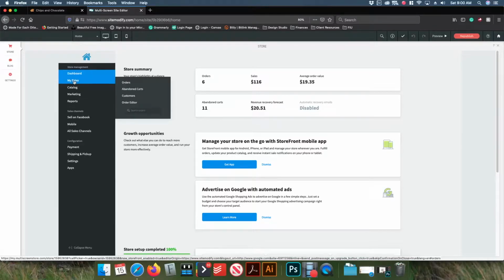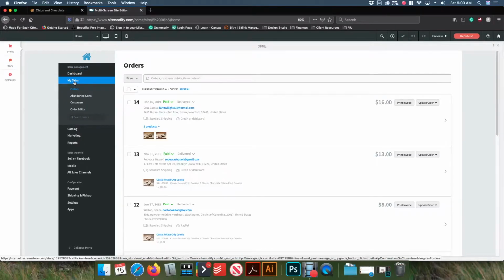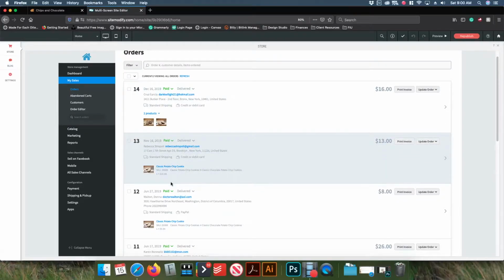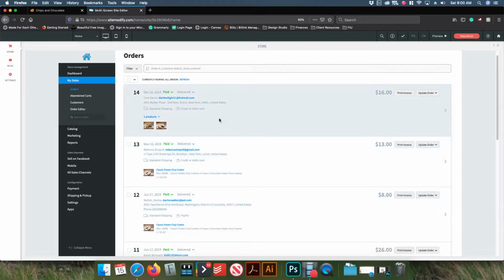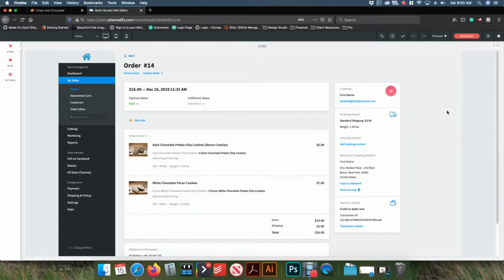So let's jump into the sales system. In the sales area, you're going to see all the orders that have come in. Each order is numbered. You can also search for a particular order if you remember the order number or the customer information like their name or their email. You can do a quick search. Each panel lets you see the highlighted order. To get more information about that order, you click on this arrow right here, and this is going to give you the order detail page.